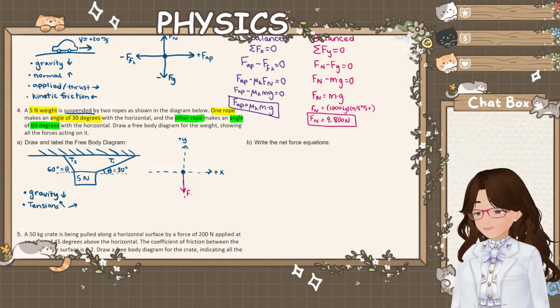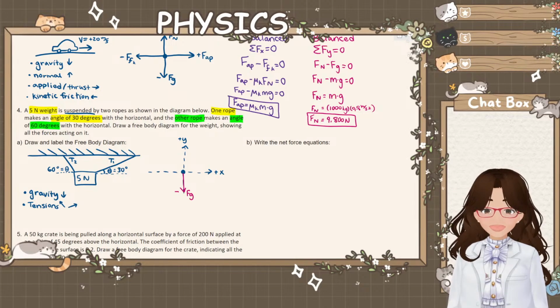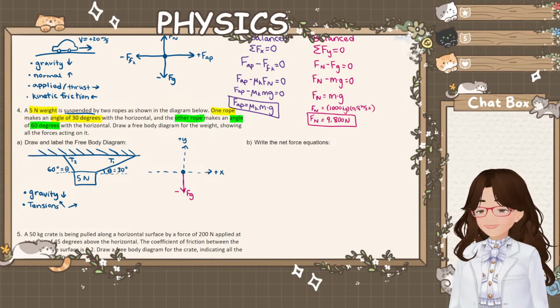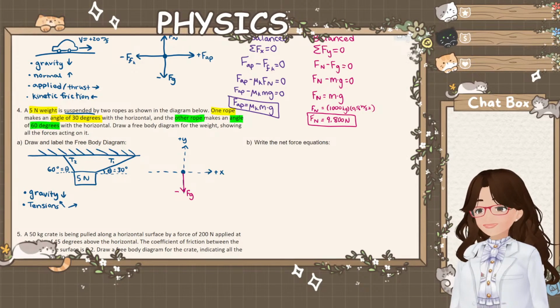Let's start there. In this case, we have a problem with angles, but gravity is not going to be tilted, right? Straight up and down is our system for this problem. Now, why don't we want to tilt it? Well, because there's two different angles. It doesn't really make sense, and we're not going to gain anything from doing it. So in this case, we have two forces. I'm going to draw T1 this way. And I want to make sure to have that angle of 30 degrees in there. And then I'm going to draw T2 this way.